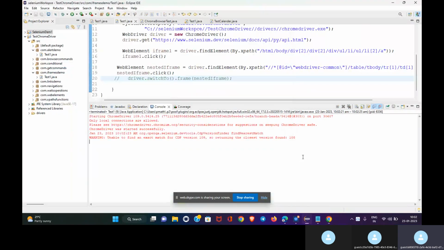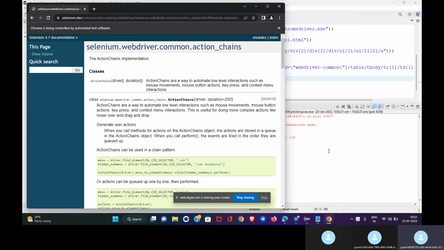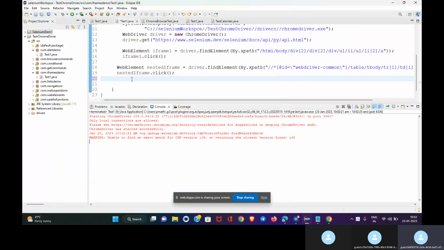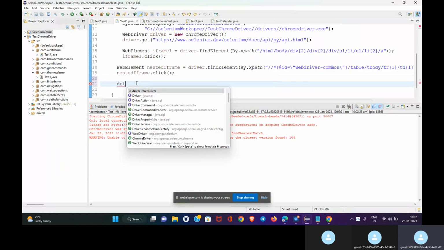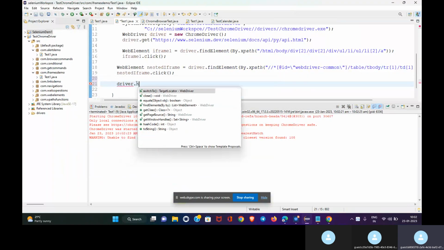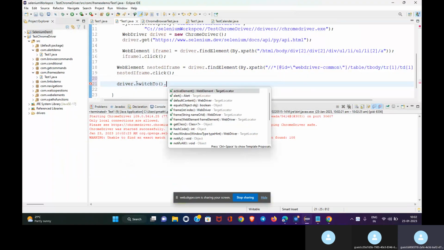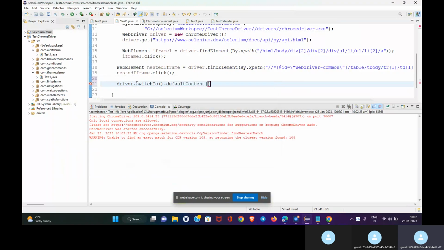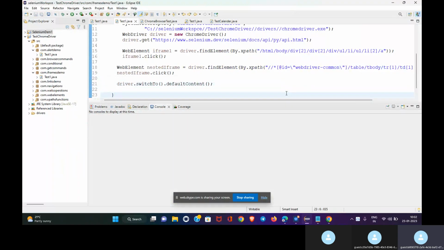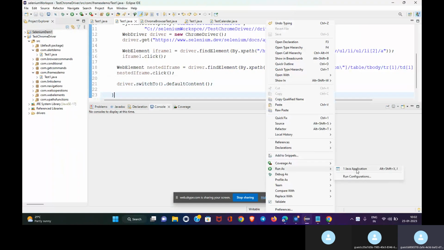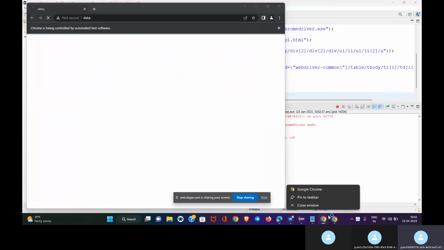Next, what I need to do, just let me try with the default content. It is opening different frames, right? So then I need to switch it. What need to do? Driver dot switch to dot default content. When I say default content, it should go to our main frame. Now right click, run as Java application.